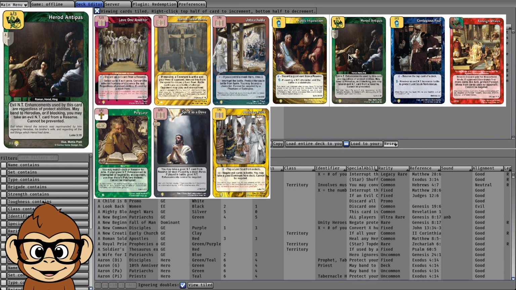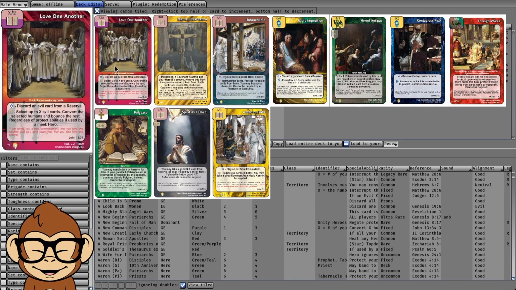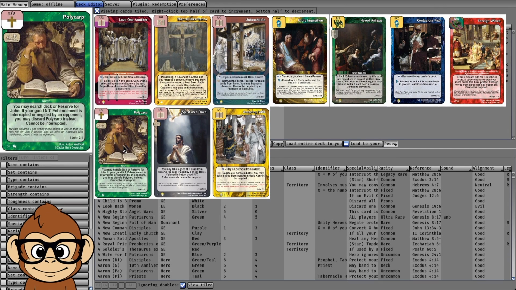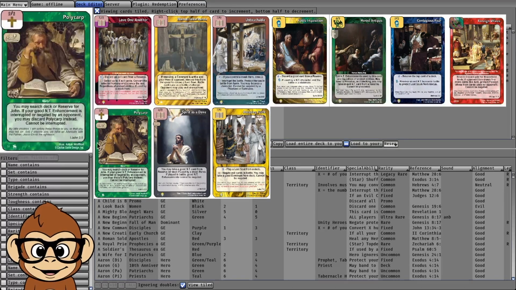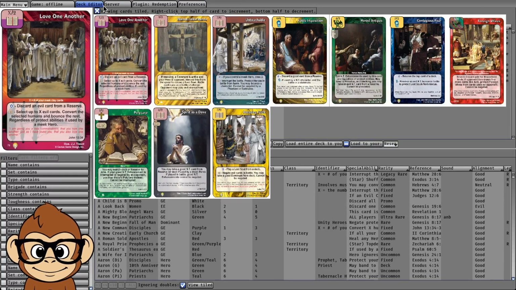Herod Antipas is another good card to grab from reserve. You can grab your Feudal Inquisition or Contagious Fear and just get some free chump blocks. And here's like a strong package of cards that can be fetched with. Yeah, there's a bunch of cards in the deck that get stuff out of reserve, and these are just a strong package of cards that are useful. So that being said, let's get into the gameplay.